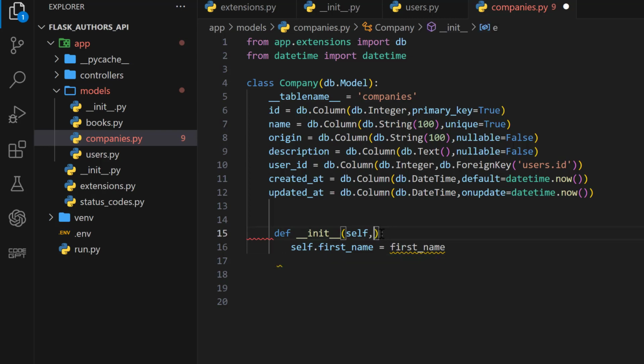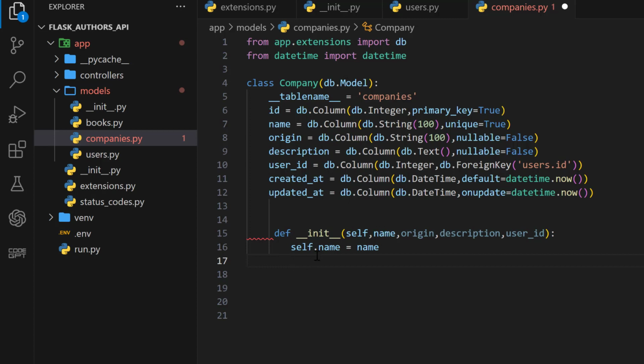So I'm actually not passing in the ID because the IDs are automatically incremented. You take note of that. So update this to name, and then we are also going to pass in the origin, then the description, and same applies to the user ID. So it's not always a must that you have to go ahead and create a constructor for a model.